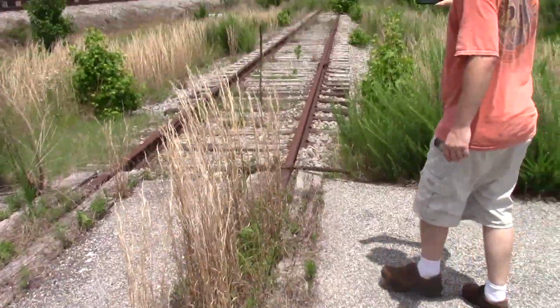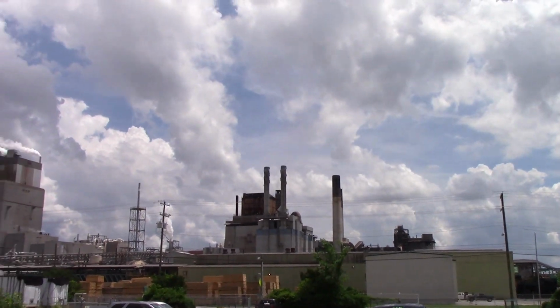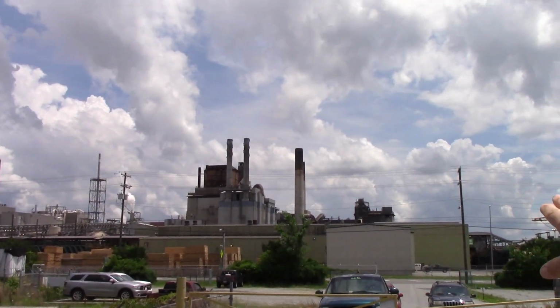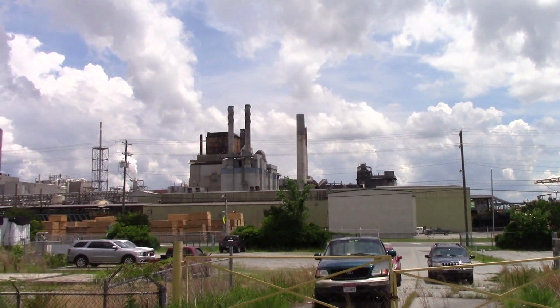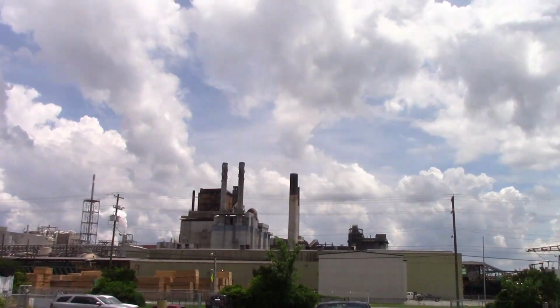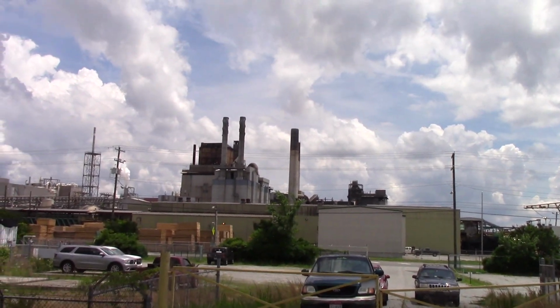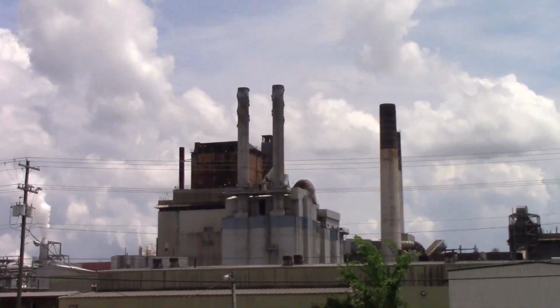Now, also, if you want to get a good picture, all that right there, the stacks on the hill, you see what you're looking at right here? All that's going to be demolished here shortly. Really? Was that the old paper machines? No, all the paper machines are back behind the mill. This is the old power plant. Oh, this was the power plant that's going to come down. That was the coal power plant, we used to get coal in from Norfolk Southern.